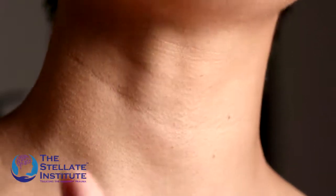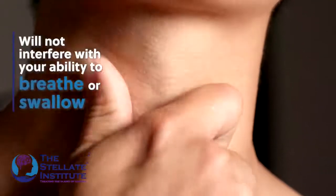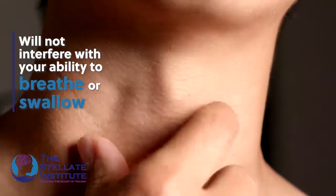Kind of a design flaw: when the vocal cord gets numb on one side, it actually paralyzes in the closed position. If that were to happen on both sides, that would be true airway distress, and that is not what we want for our patients. By doing the blocks on two different days, we introduce an element of safety — a single vocal cord getting temporarily paralyzed for a couple of hours will give you a hoarse voice or a feeling in the back of your throat, but it will not interfere with your ability to breathe or swallow. If it were on both sides, it could cause true distress. That's why we have to do them on different days.